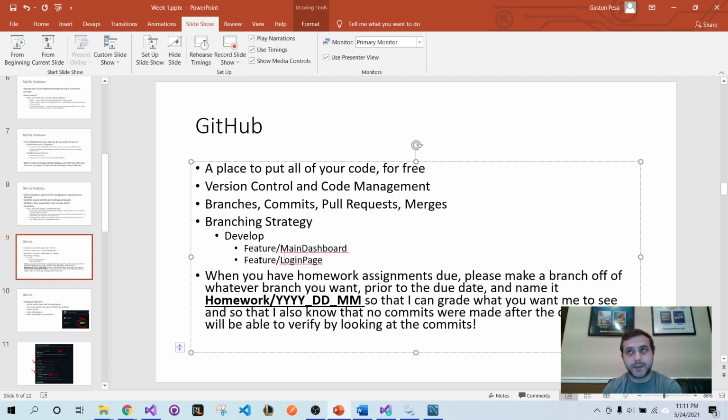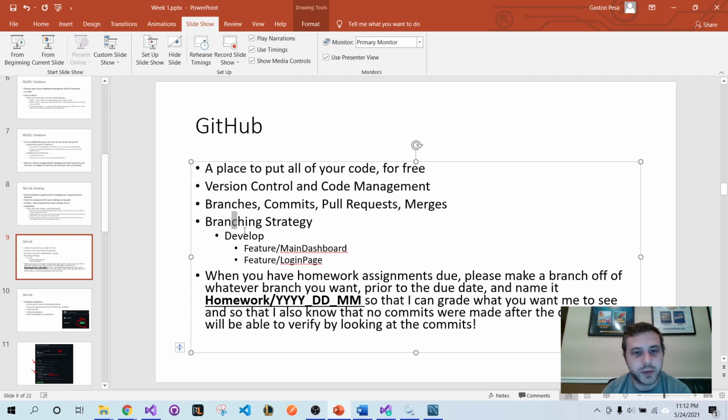And then if your peer is working on the login page, you'll want to create a branch off of the develop branch called feature slash login page. So now you guys both have a version of develop, and you guys aren't walking on each other's shoes. And then when the time comes, you'll both be merging your code into develop. And there might be merge conflicts and stuff, and you guys can work that out. But you shouldn't have any merge conflicts, since you guys are going to be working independently.